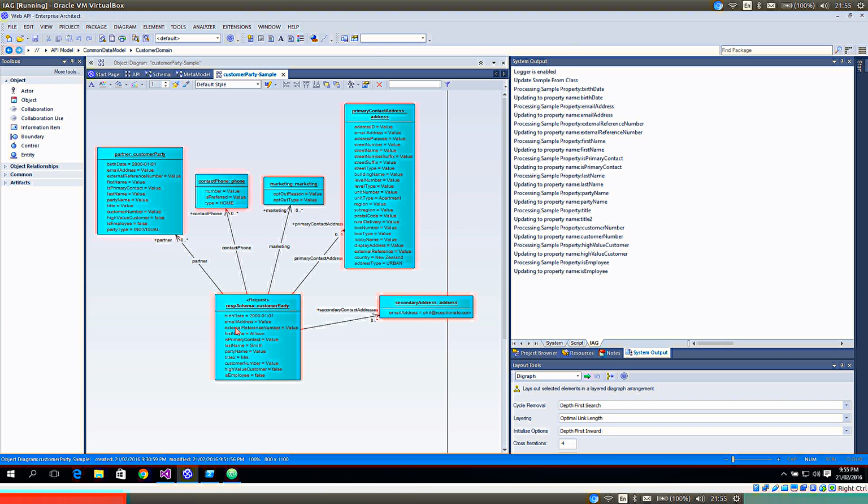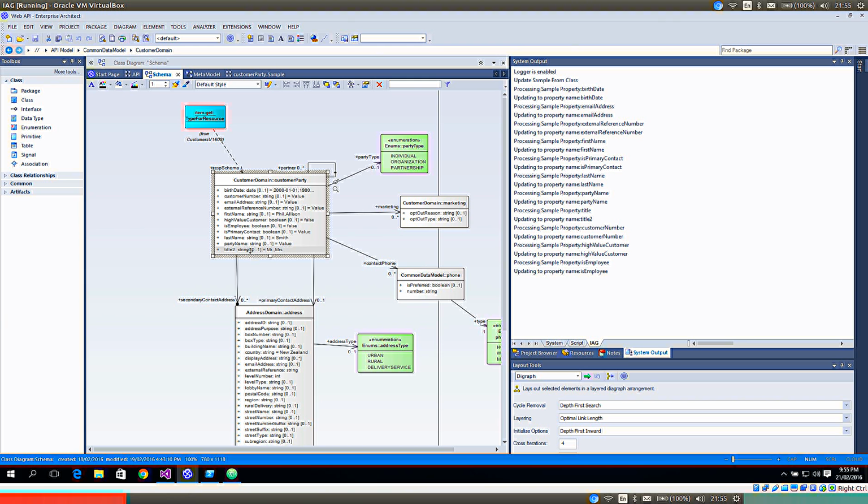There's still going to be a bit of work to do this in a more bulk fashion than currently is supported. I currently do have to select each individual object and choose to do that, and there will be some work left to do with this add-on to be able to probably make a change to the class and push it through to all the instances of that class. But the basic idea is going to be able to make changes to the class schema diagram and propagate those changes through to all the sample diagrams.